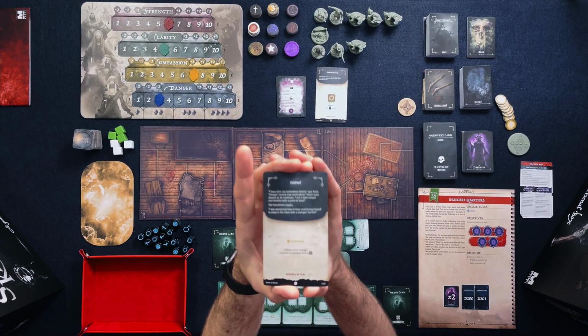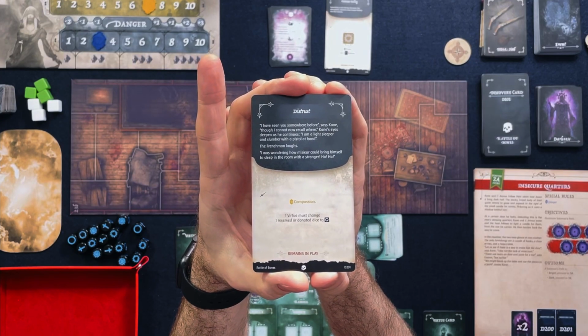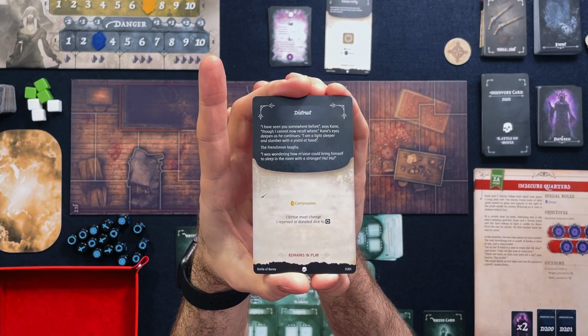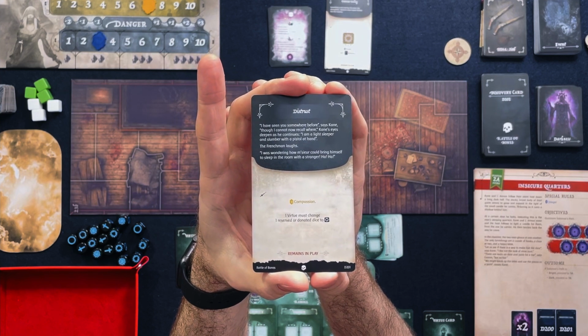Distrust. "I have seen you somewhere before," says Kane, "though I cannot now recall where." Kane's eyes deepen as he continues. "I am a light sleeper and slumber with a pistol at hand." The Frenchman laughs. "I was wondering how Monsieur could bring himself to sleep in the room with a stranger."